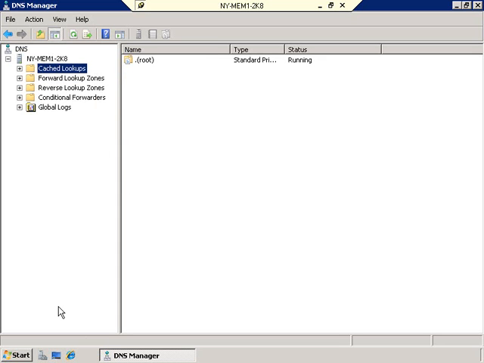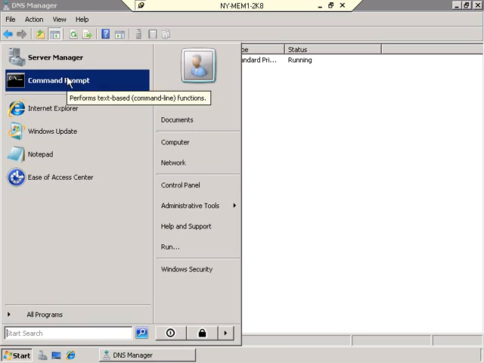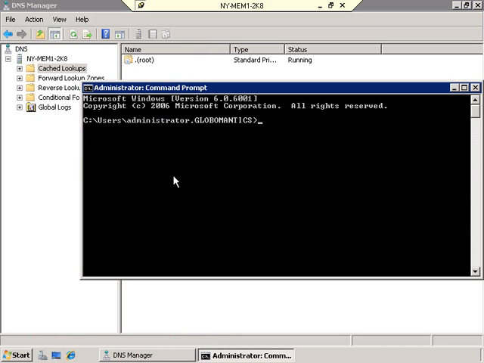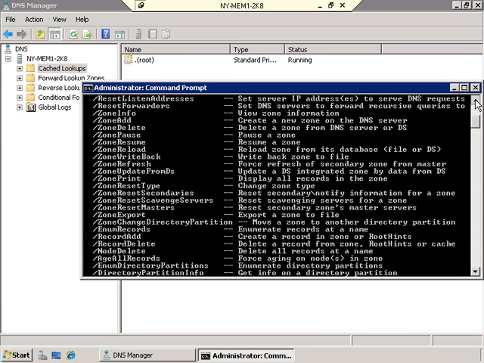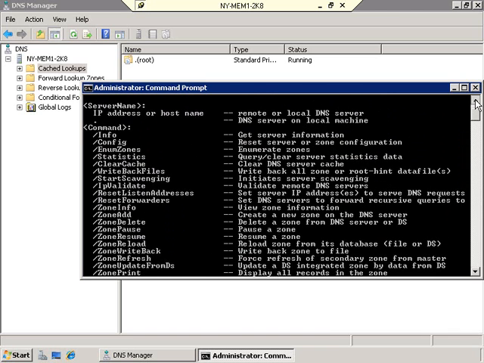Now, another way we can clear the cache is through the command prompt. So let's go ahead and open up a command prompt. And I'm going to type dnscmd. And instead of putting in the actual command, let me just do a quick /?. And this shows you that there are a lot of different options available on this particular DNS command utility.